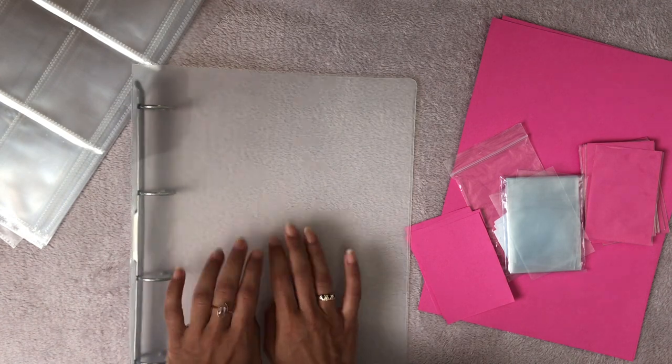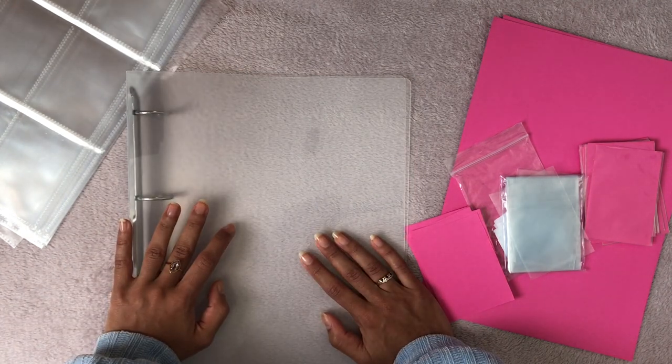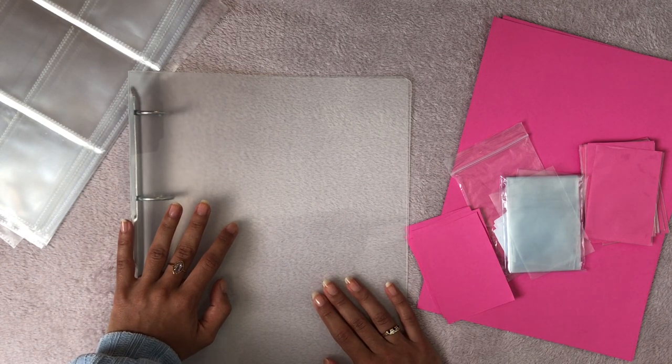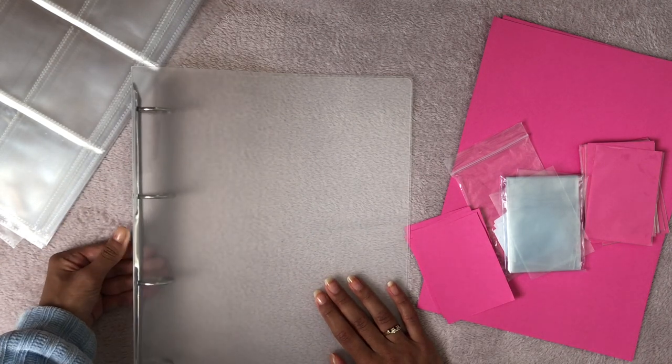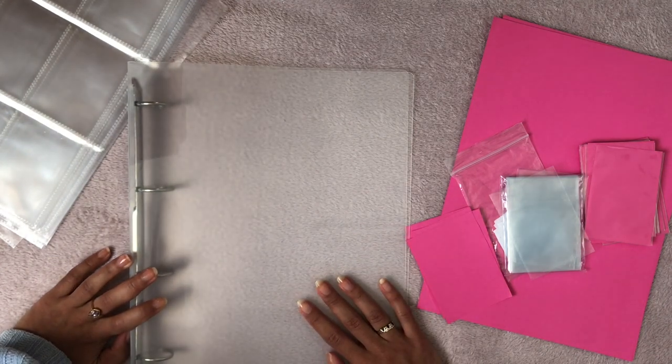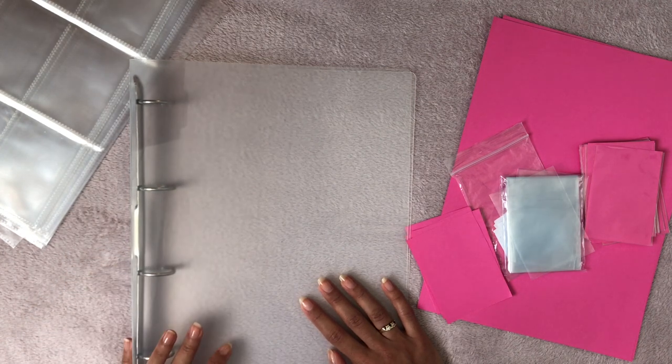I would like to give a big shout out to Melanie, who is a big inspiration when it comes to binders, and she also sent me a lot of the things that I have right now, because she is too sweet and too nice and too generous.